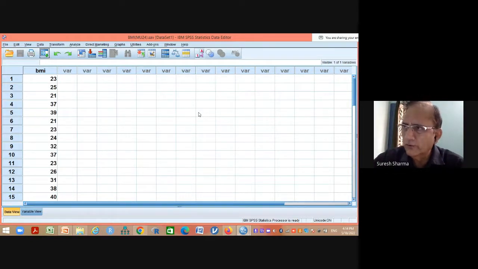So you can write down mean BMI level we need to check. Your H naught will be mu is equal to, let's say, 24. I want to check mu is equal to 24, and alternative H1 that mu is not equal to 24. So let me just repeat: null hypothesis, mu is equal to 24. Why 24? Because it lies between 22 and 25.